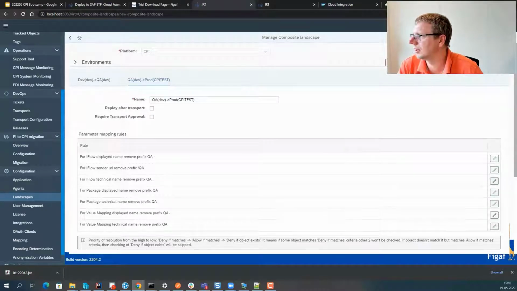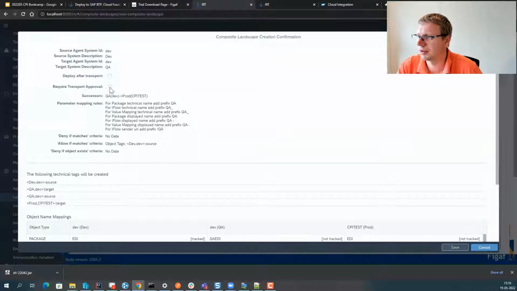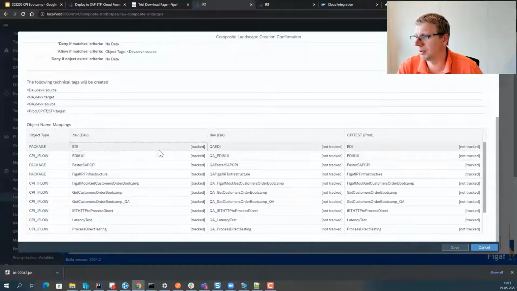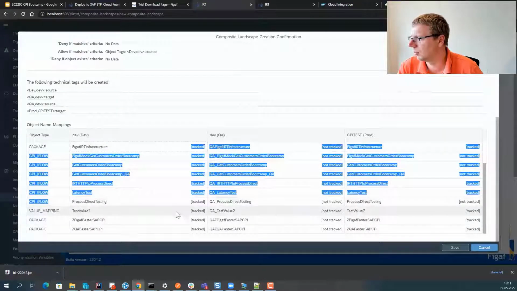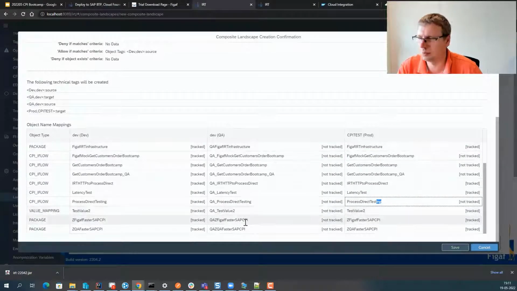So you will create and configure the landscape. And what this will do is show the different settings. We will require approvals. It will try to see, based on the iflows you have in development, which of them are in production, and the different systems.